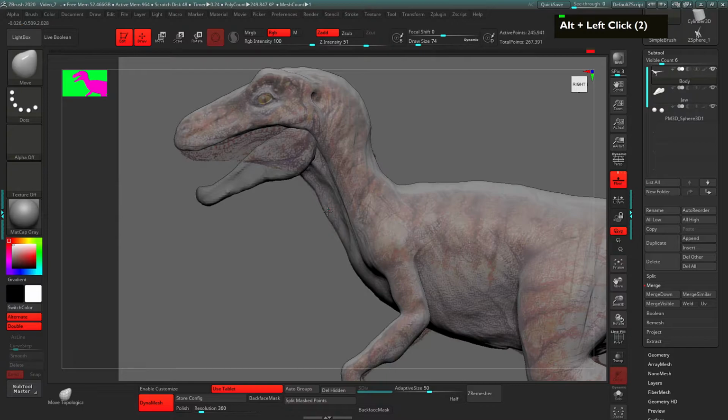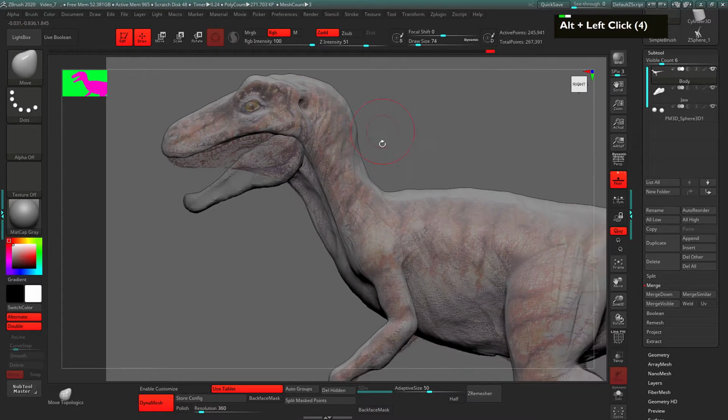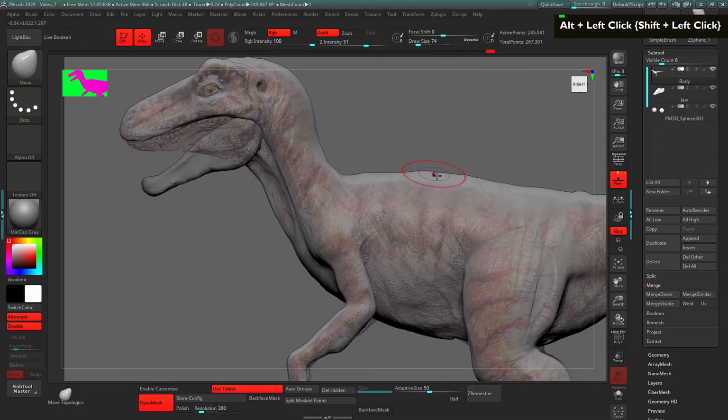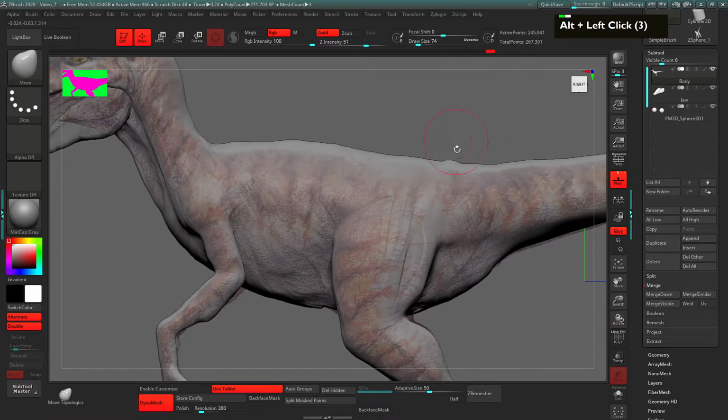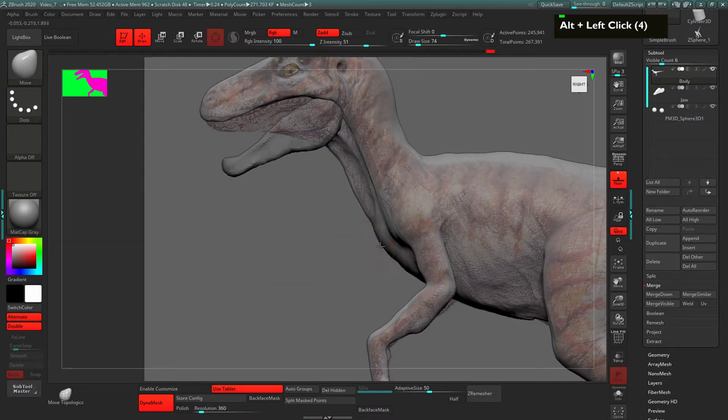Just push it in. Just a little. I want just a curve over here, so it comes out nicely. There we go.